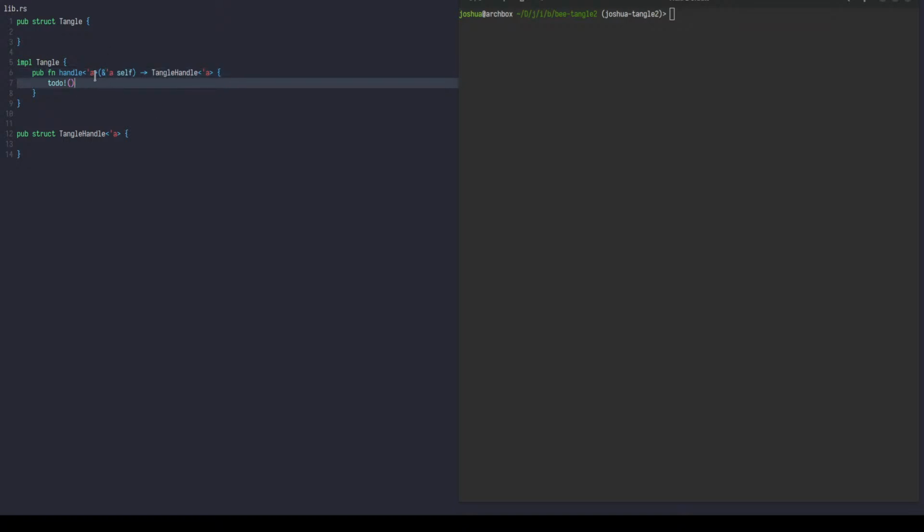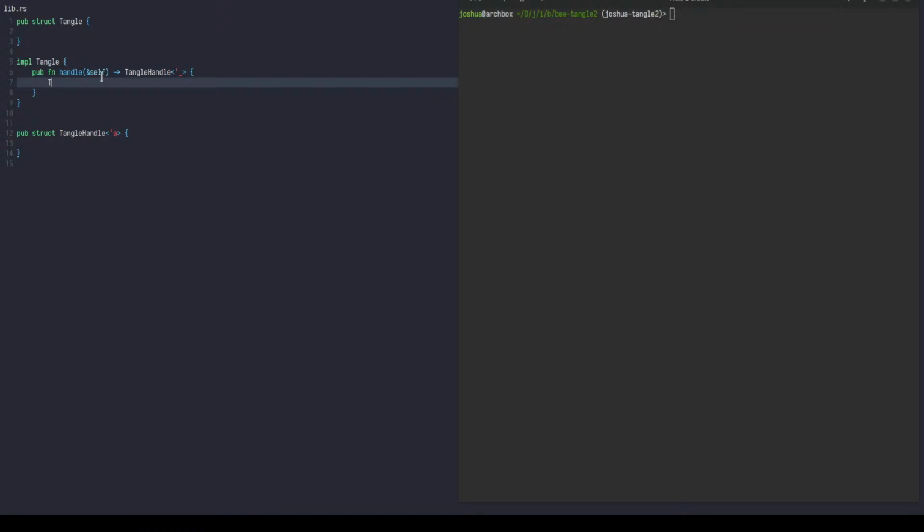Now, this is quite a common pattern in the Rust ecosystem, so they came up with a way of making this basically completely implicit. So you can just completely elide the lifetime here, and it will automatically infer it as such.